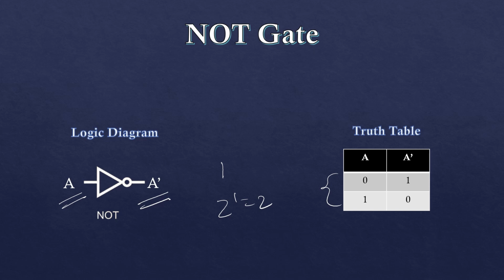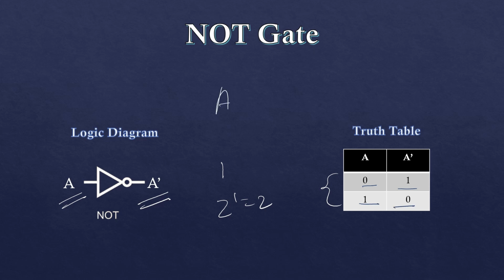You can see how the output depends. Output just negates the input. You can see if A value is 0, then negation of 0 is 1, meaning just the opposite. And if it is 1, then it is 0. Only two possibilities we have. See, if input is 0, then output is 1. And if input is 1, then output is 0. That's what we are representing with the NOT gate.